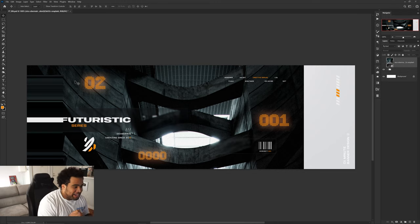It all depends on your photo choices. I gave you the assets and the site I got my photo from down below, so I think I gave you all the assets to make a really cool style. You can also take the banner and turn it into a poster series or design product series. So look at this, open up Photoshop, give it a shot, and bring in your creativity. If you guys like the video, leave a like and let me know if you want to see more banner tutorials.